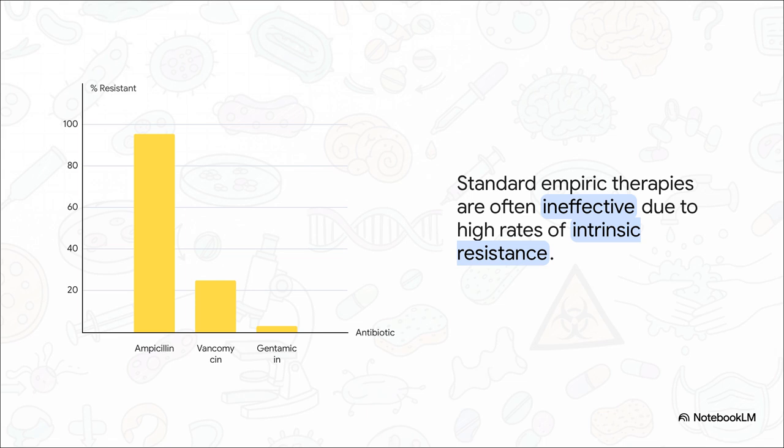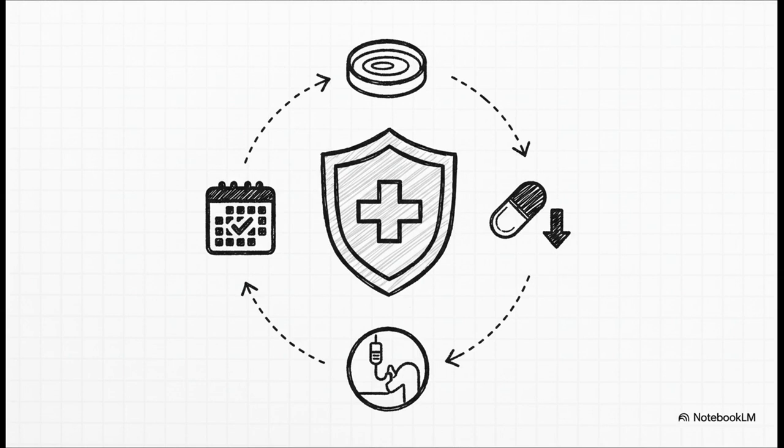No exceptions. Since there are no specific guidelines, we have to fall back on the fundamental principles of good antimicrobial stewardship. And you know the drill. Get those cultures before starting antibiotics, tailor the therapy based on the AST results you get back, and focus heavily on source control. For a lot of these infections, getting that infected line or catheter out is every bit as important as the antibiotic itself.